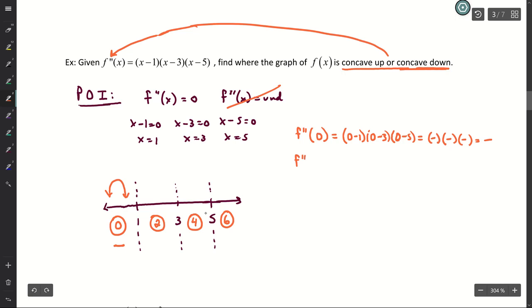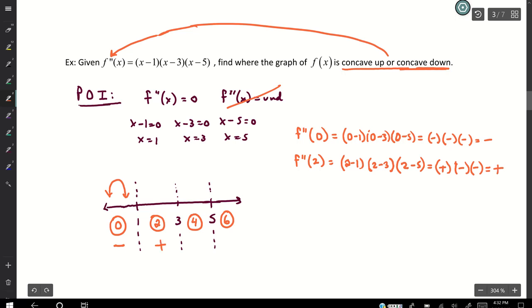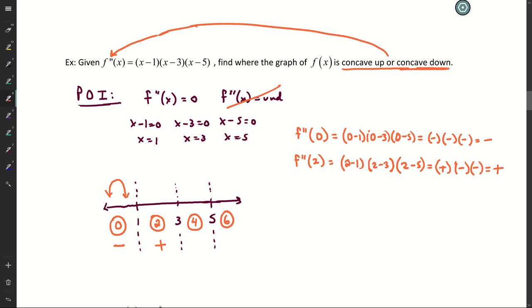All right, f double prime at 2. So there we'll do 2 minus 1, and then 2 minus 3, and then 2 minus 5. And then we want to determine just the signs of those values. 2 minus 1, that's going to be positive. 2 minus 3, that's going to end up being negative. And then 2 minus 5 is also negative. This is a positive multiplied by 2 negatives. That's going to end up being positive. So we're going to put a positive sign down here because we're dealing with the second derivative that's telling me about concavity. In that situation, I am concaved upward.